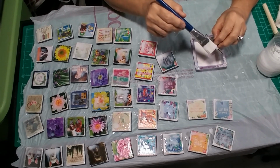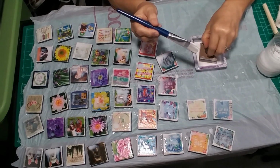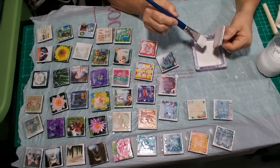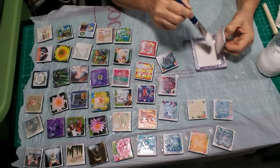All right, again, just wiping those sides. Make sure they get a good coating. You can dip it once, dip it twice, whatever you feel like you need. I'm just trying to get that extra coating on there. And now I'm working the bubbles off of the surface.